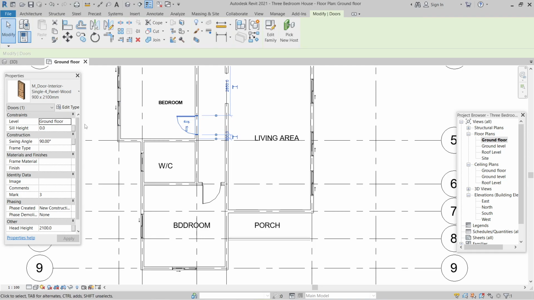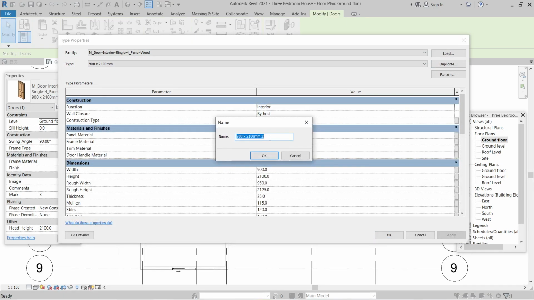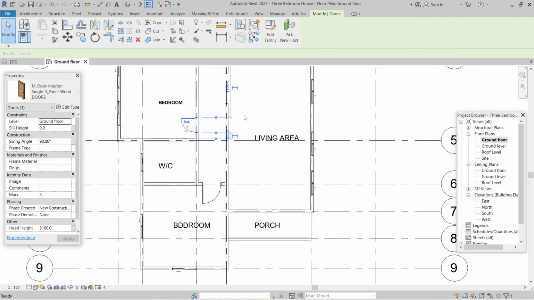So I select one of the doors, then I go to edit type, I duplicate it, name it door 2, click OK. Then I change the width of the door. So you come to the dimension and change the width of the door, which is 700. I want to make the washrooms doors to be 700.